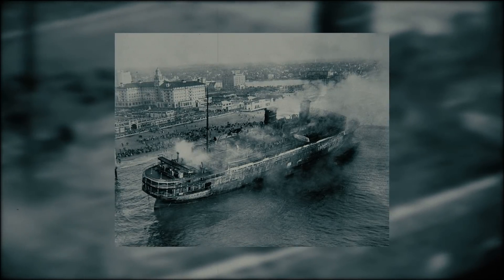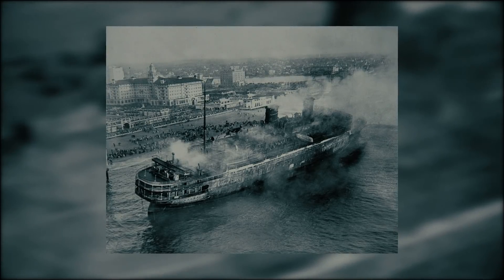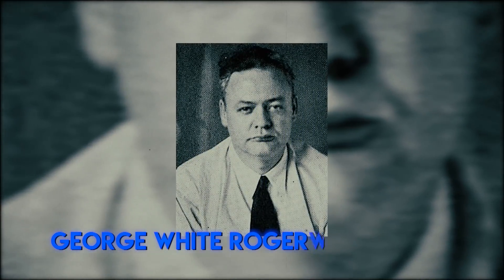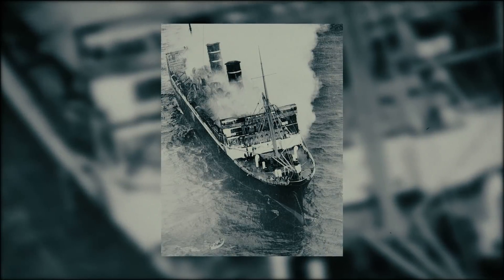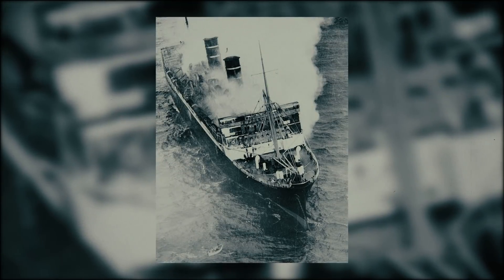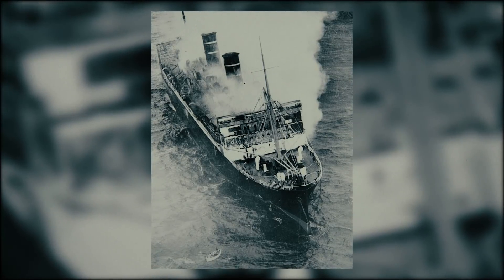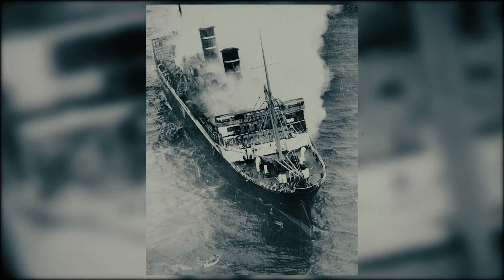The former Chief Officer William Warms had become Acting Captain, but he was unprepared for the job. He wouldn't leave the bridge and tried to beach the ship, but couldn't. Chief Radio Engineer George White Rogers sent his assistant to get instructions from the captain to send an SOS signal, but when he couldn't get a clear instruction, Rogers sent the signal himself. The fire damaged a transformer on board, cutting much of the electrical equipment off, and only one SOS message was sent out. There had been no fire safety drill aboard the ship. The decks and much of the furniture were covered in highly flammable paint and varnish, and some of the lifeboats couldn't be deployed due to paint on the chains.